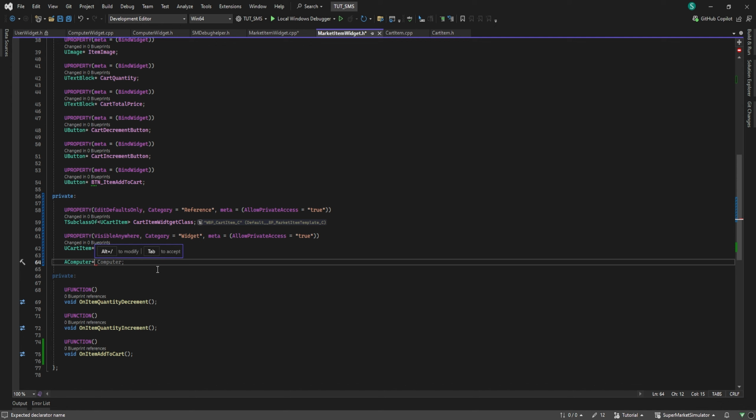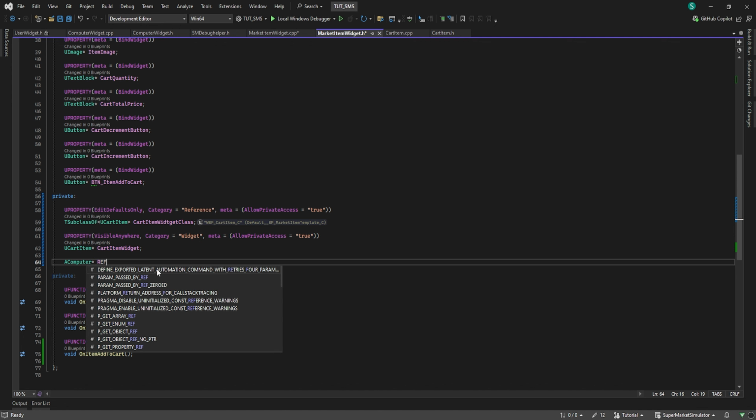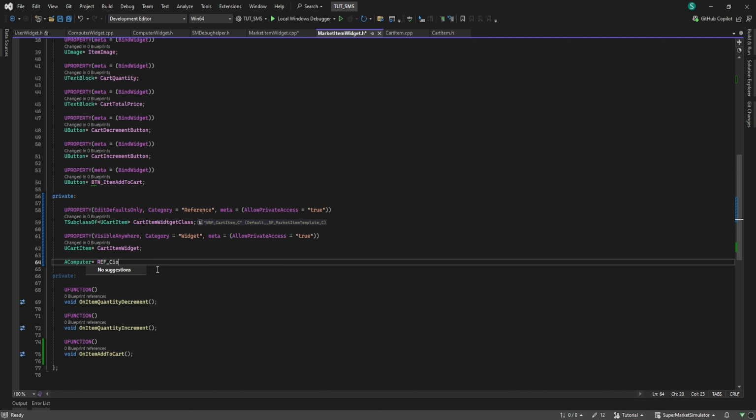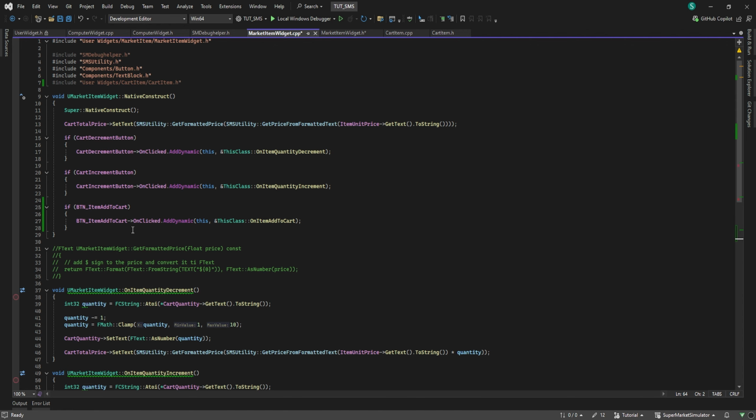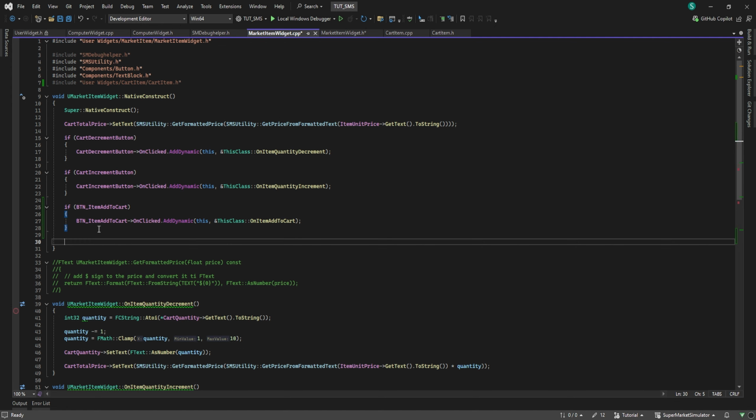Let's add forward declaration for that, and let's name it ref underscore computer. Create a U property so that it won't get deleted in garbage collection.